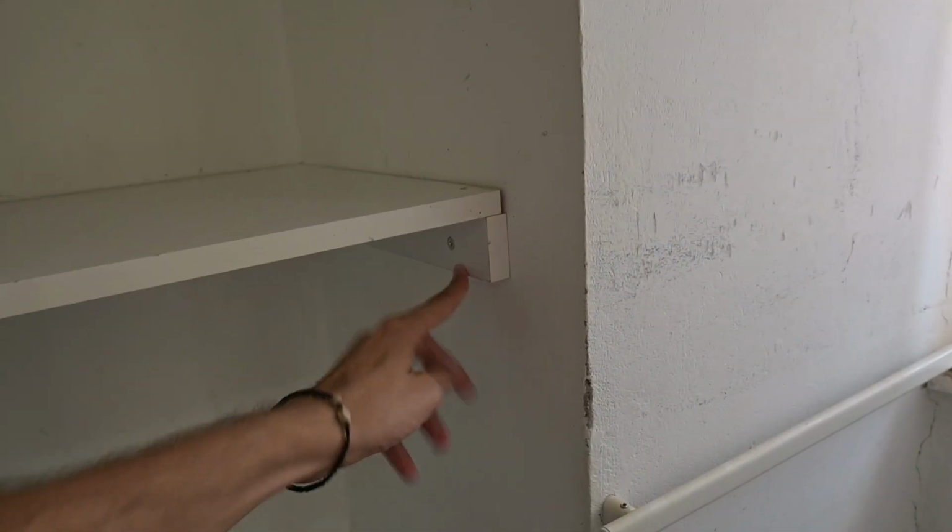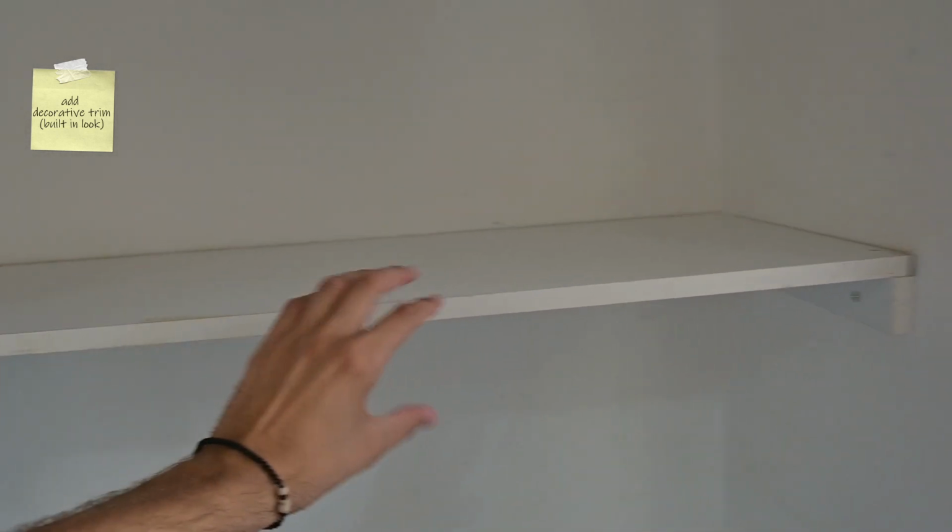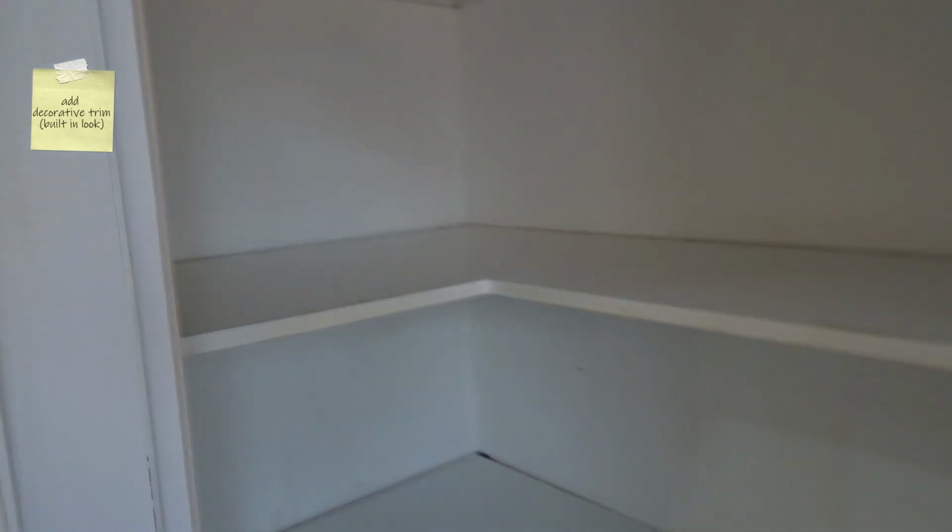So there are a couple of things that I want to do in this space. First thing would be that I want to make these shelves look more like they're built in. Like now you can see these side pieces. I want to make a trim that goes on the edges, and also I want to put trim here to make them look thicker, and the same thing on the other side here.